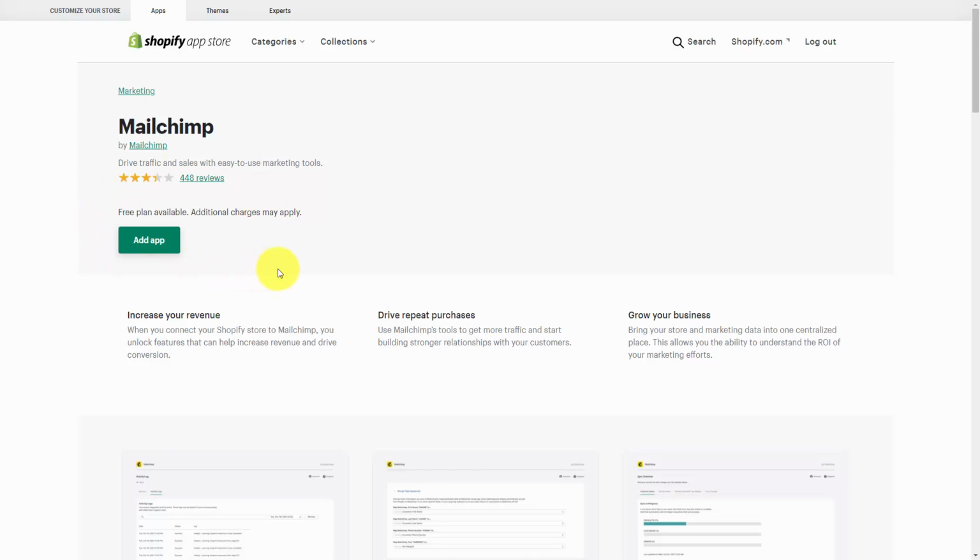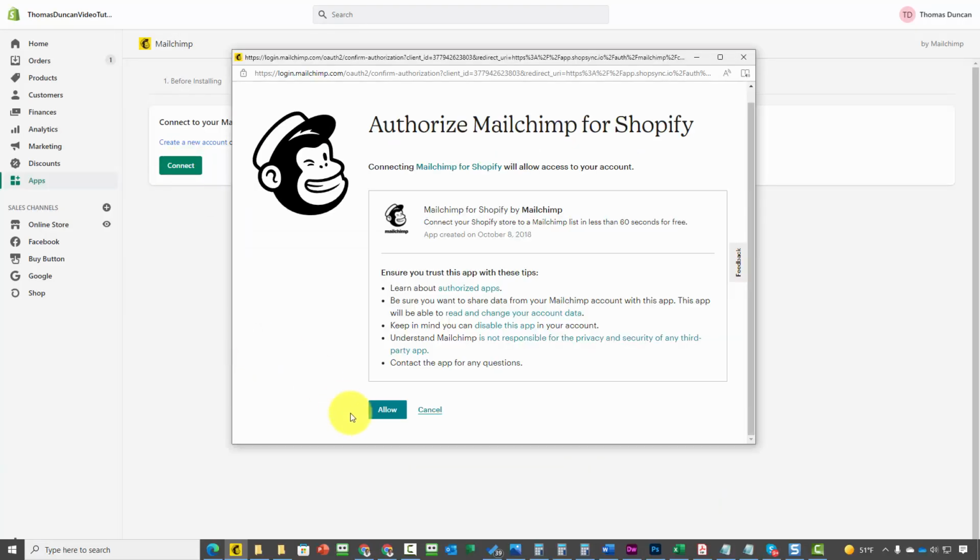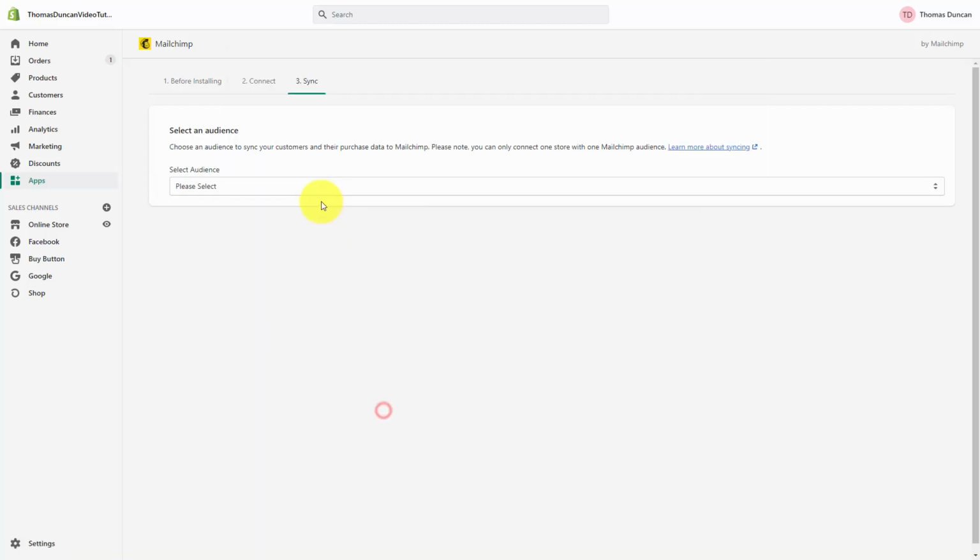However, you will want to make sure that you have an account with the third-party cloud-based company. You typically need to make some kind of connection. You'll then need to allow the connection. And once you've made the connection, the Shopify app will be able to see inside of the other cloud-based application that you are using.